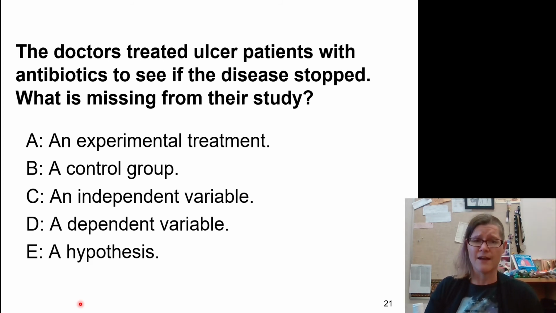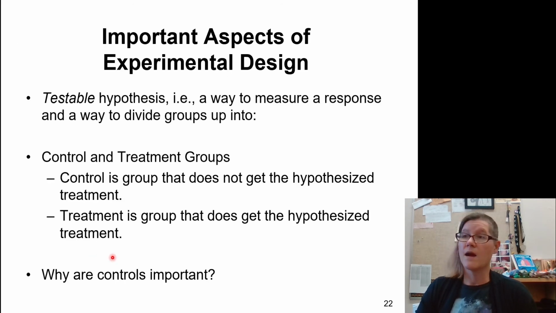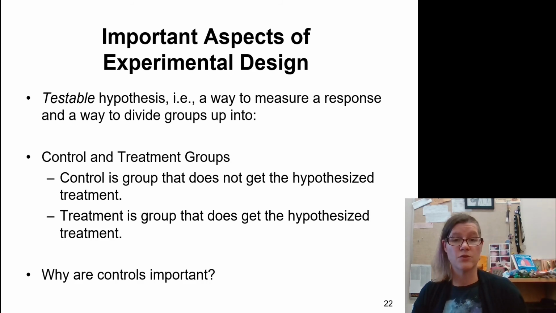If you're interested in these other ones, our hypothesis obviously is on the previous slide. Independent and dependent variable are a little funky. Independent means that we get to control it. So it's whether or not they took an antibiotic or a placebo. And a dependent variable is dependent upon the study, so whether or not their ulcers got better. All right, so that takes us to what do we need to have a good experiment? A good testable hypothesis, bacteria cause ulcers, control and treatment groups, so something that changes and something that doesn't. And then we can actually do this study.